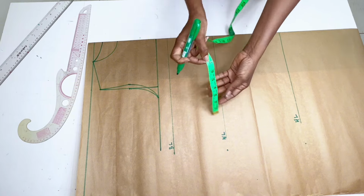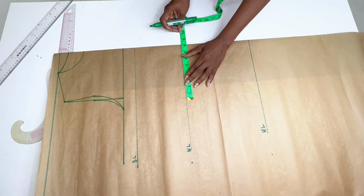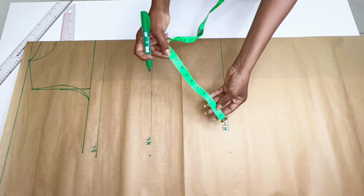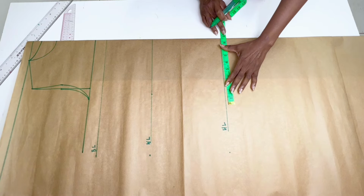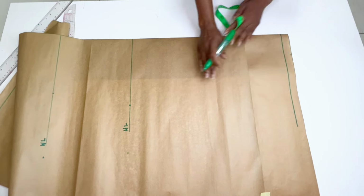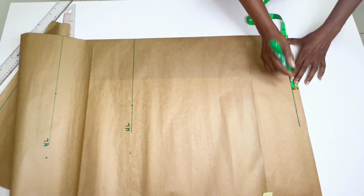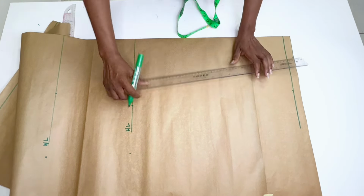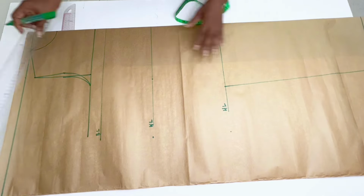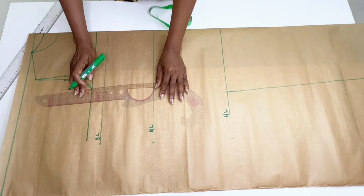The next thing we're going to do is to put in a quarter of our waist circumference measurement and 1 inch for allowance. So you mark it there. Then you place a quarter of your hip measurement also. You mark it. Go down to the hem. You place that same measurement, a quarter of your hip circumference measurement, but you're going to reduce it by 1.5 inches and mark whatever you have. Connect these 2 points together. Then using your curve ruler, join the other points together.